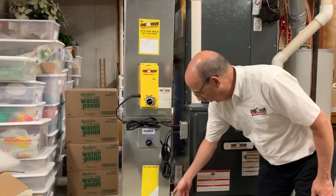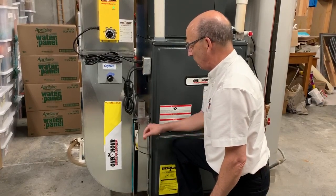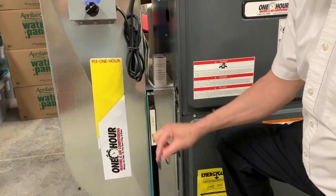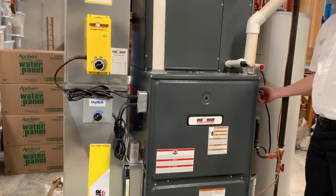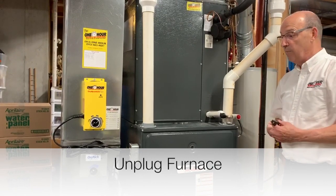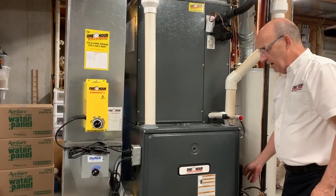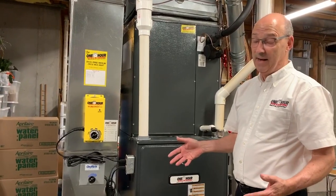Typically, our micropower guard is down here in the return air in this filter slot. There's a little red indicator light on here, so when that is on, you know you have power to it. Whenever it's pulled out, you just literally unplug this power cord and let it lay. I'm going to go ahead and turn the power off to the furnace by simply unplugging it. You'll either have a typical electrical plug or a light switch you toggle off. So now it's dead quiet and nothing is operating. We're going to show you how to change the media and explain a little bit about how a micropower guard works.